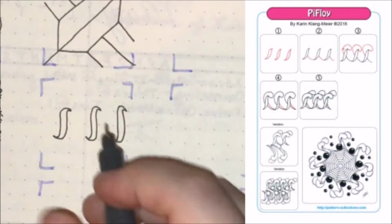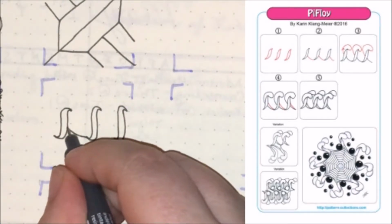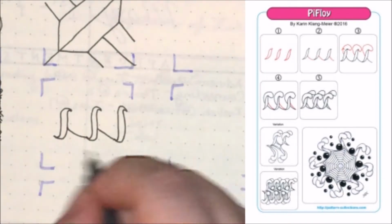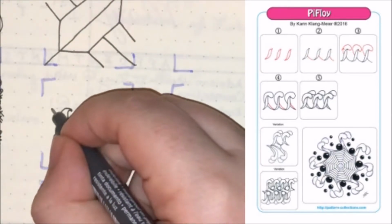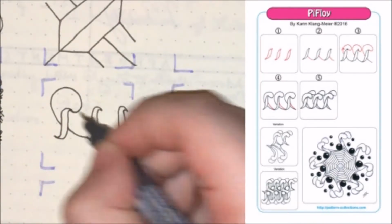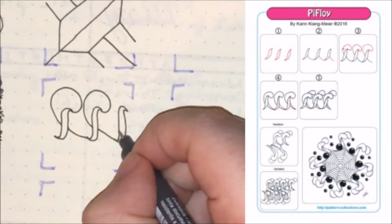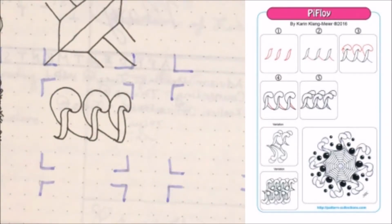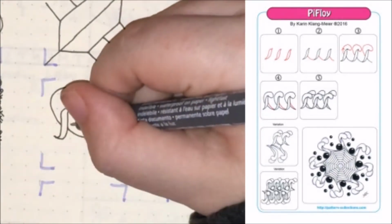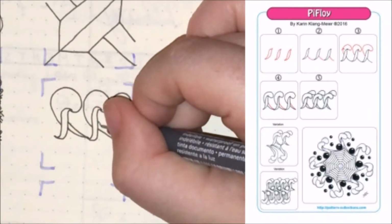All right, now that those are in place, I am going to connect the bottom point about part way up on the previous part. Just draw a little line there. And then I'm going to follow that line to the other side, come up, around, curl over, and connect to the top point on the next one. And then, as a final measure, I am going to add another line that comes out and connects to the bottom point where we initially started drawing our connections from.